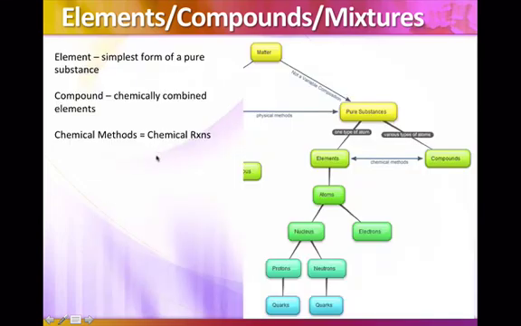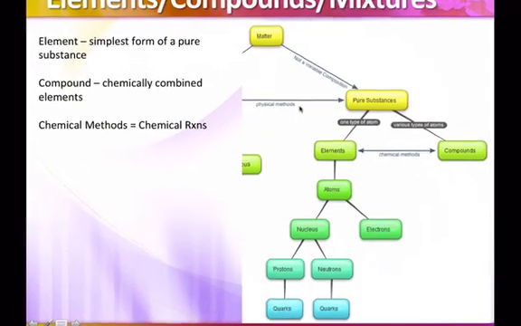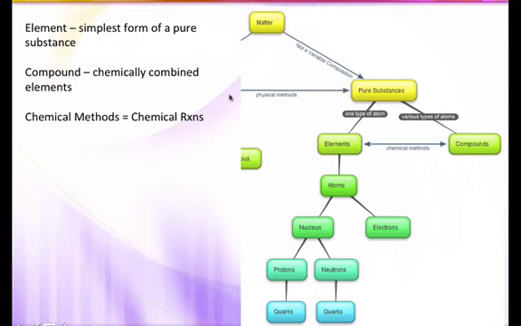The other side of that flowchart that we were looking at was the pure substances. So we can go from mixtures to pure substances through those physical methods that we just talked about, the three ways: filtration, distillation, and chromatography. But let's focus on what a pure substance is. We already said that it has a specific chemical composition that doesn't change. And there are two types of pure substances: elements and compounds.